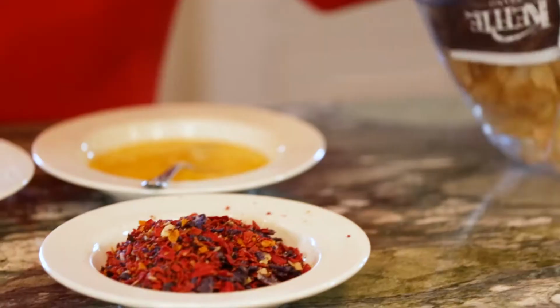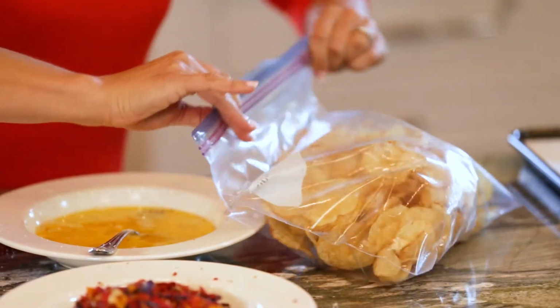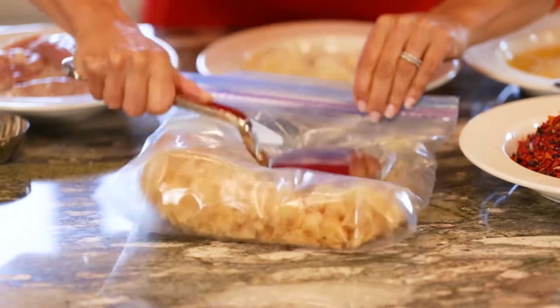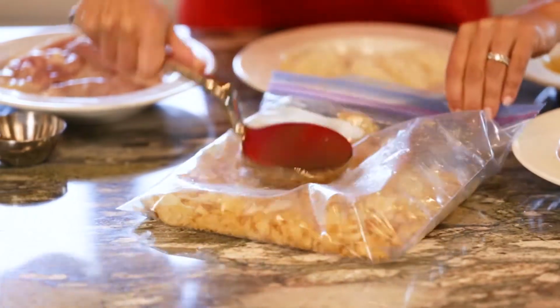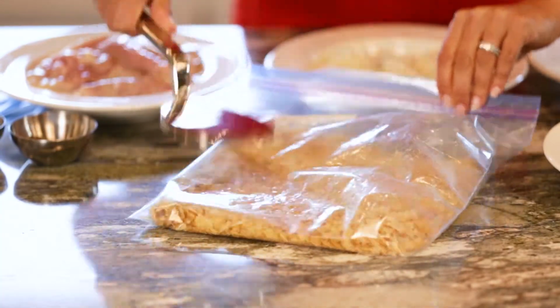Be careful because it's really easy to just eat the whole bag. So just crumple them up right away before you get excited about eating the chips. Who said you couldn't have fun in the kitchen?